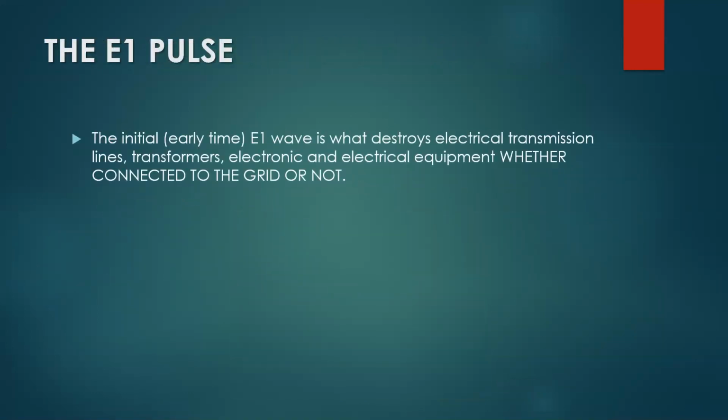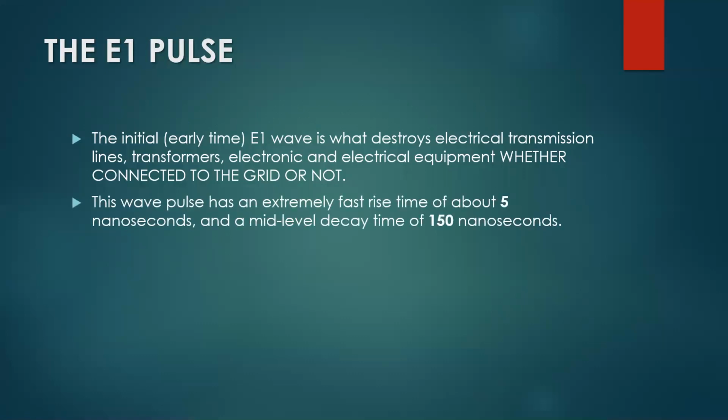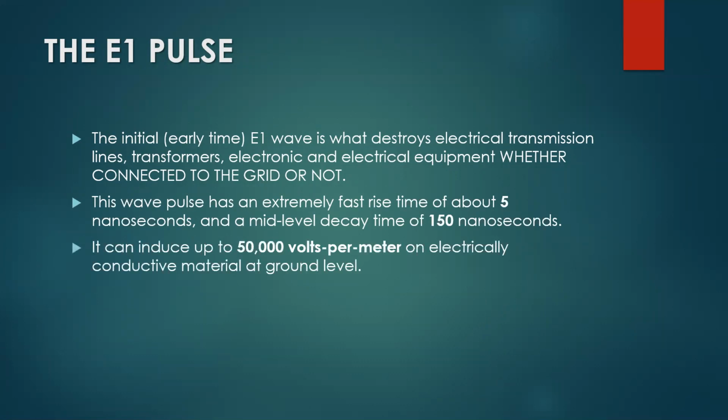First is the E1 pulse. This, of course, is the most powerful pulse. It's the thing that's the killer. Whether you're connected to the grid or not, it does not care. The wave pulse has an extremely fast rise time of 5 nanoseconds, and it doesn't last very long, a mid-level decay of 150 nanoseconds. And a nanosecond is, of course, a billionth of a second. It can induce up to 50,000 volts per meter on electrically conductive material at ground level. And it is the pulse that the Faraday cage needs to protect against.